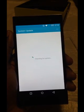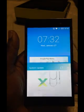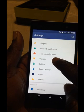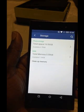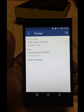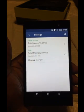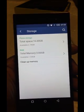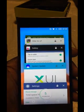Again, the internal storage is 16 gigabytes, and I've installed quite a lot of things on it. If you go to storage, you'll find that I've used a lot of the memory from the 16. I only have 2.79 gigabytes left. The RAM is 3 gigabytes, as you can see from this image right here, and I have 1.54 free. That's because right now I'm running Fever and some other things in the background.